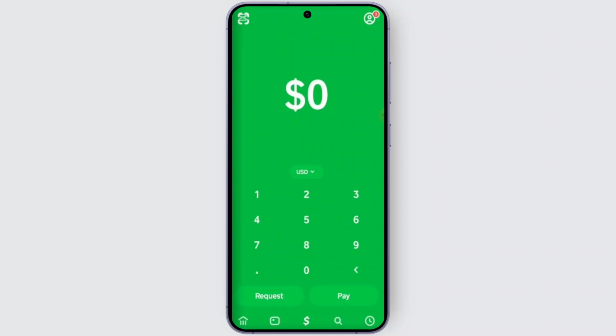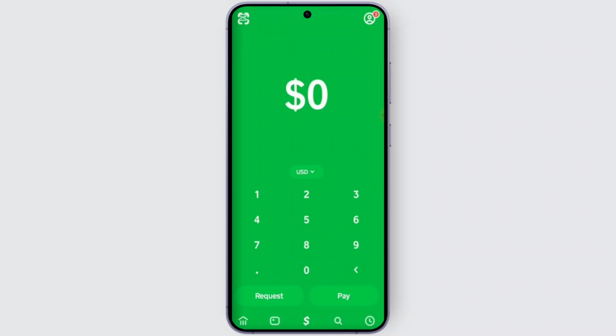First things first, make sure Tap to Pay is supported in your region and you have that feature available on your device. After you have successfully set up your Cash App and logged in, you just need to make a payment. So after you have successfully launched the Cash App on your home screen, you're just going to go ahead and tap on the scanner icon at the top left corner of your screen.